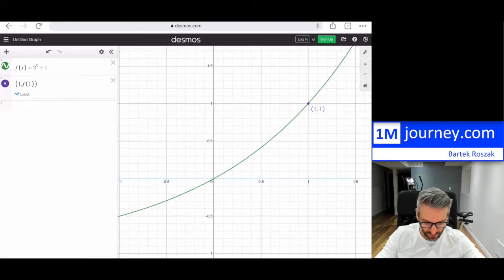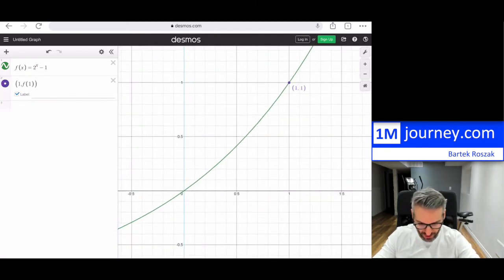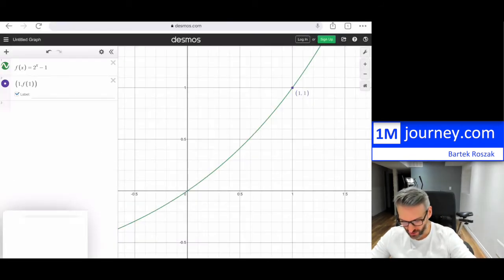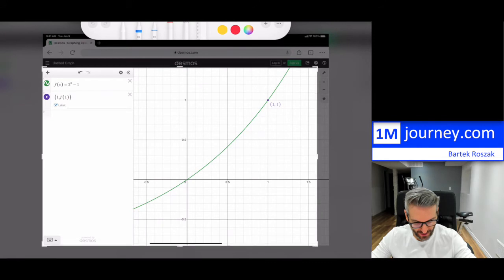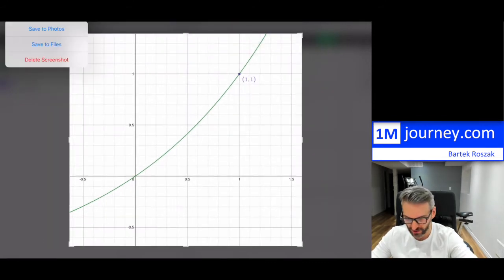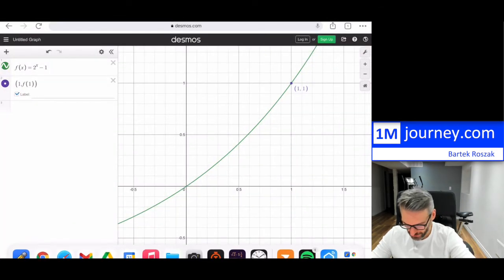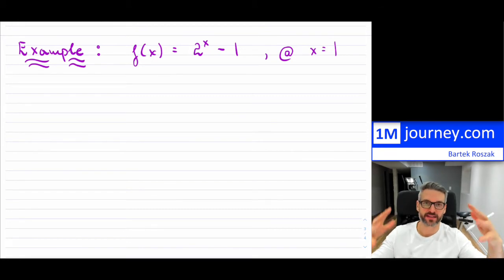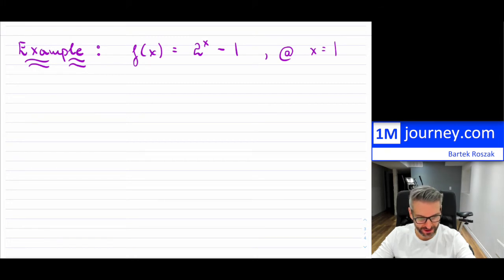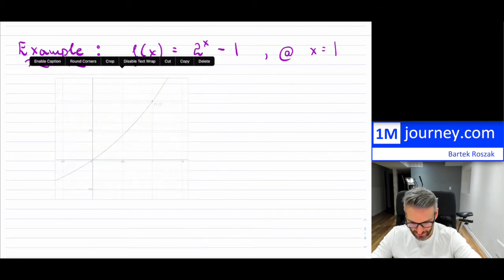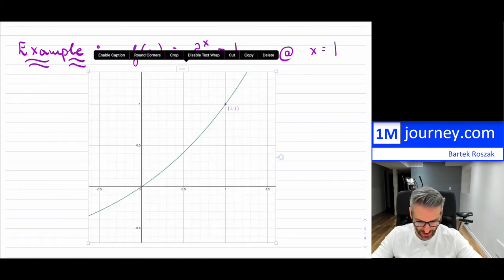Now, what we're going to do is take a screenshot of this, and then we're going to work on it. All right, so that's what we're going to have. I'm going to put it done. Let's load it in here, and let's try to find the instantaneous rate of change and see how we could possibly do it. I'm going to add our, again, we just added this in here. So we have that.